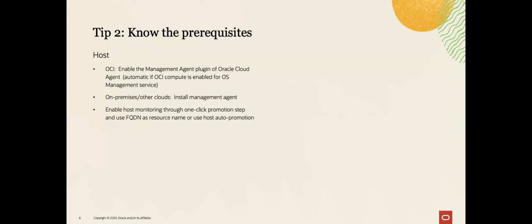And then you would use this one-click promotion UI to verify the resource name matches the host's fully qualified domain name. Or alternatively, you can even enable host auto promotion within a compartment. And that allows all those hosts in which an agent is installed to automatically discover, automatically begin monitoring as soon as that agent is installed, and there's nothing more for you to have to do. And after discovery, host monitoring begins. As soon as you get done, we immediately begin collecting metrics.